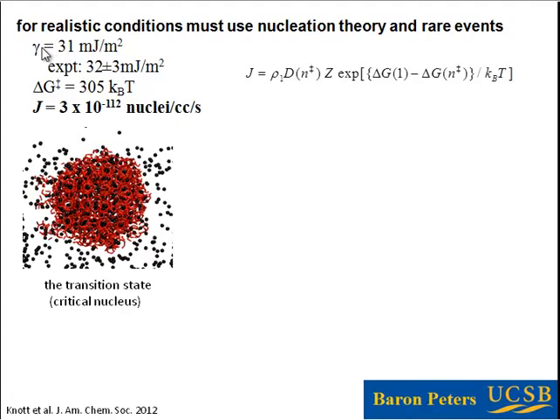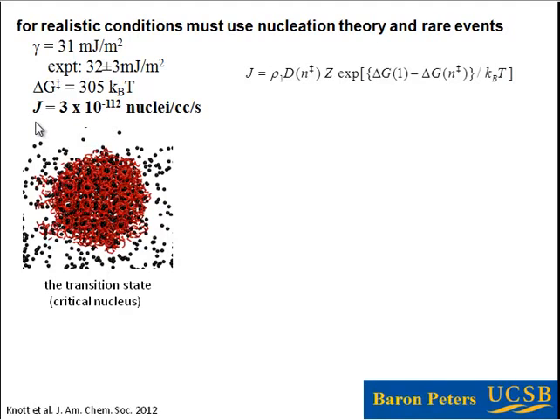But nevertheless, now we know everything in our classical nucleation theory rate expression. We know the interfacial free energy, we know the driving force, we know the shape factor, and we can now plug them into the prefactor and the barrier expressions. We estimate that the barrier is 305 kT, and using classical nucleation theory, we estimate that the rate constant is then going to be 3 times 10 to the minus 112 nuclei per cubic centimeter per second. There's the confirmation that our nuclei are spherical. This is a picture of the nucleus at our estimated critical size of 350 cages.